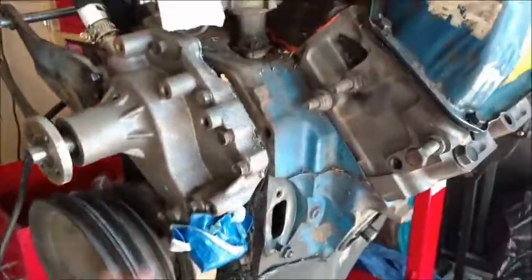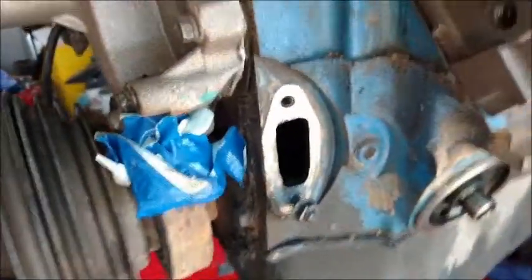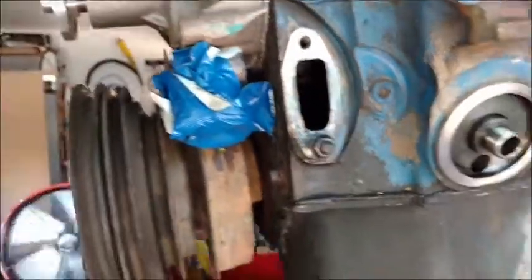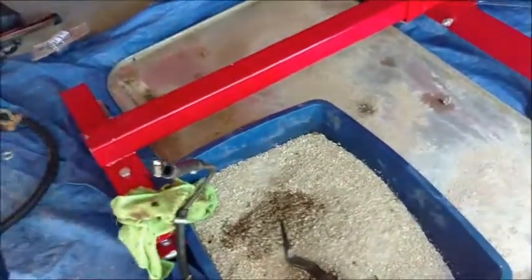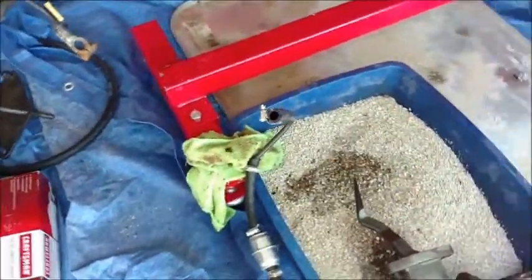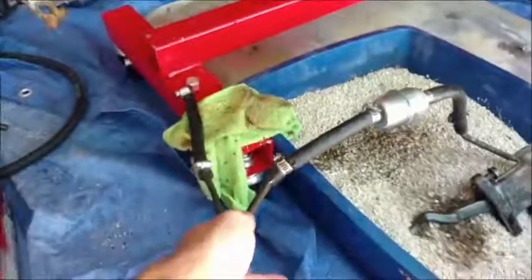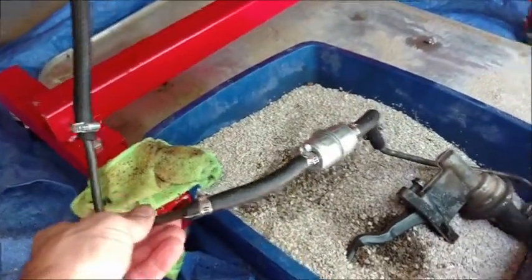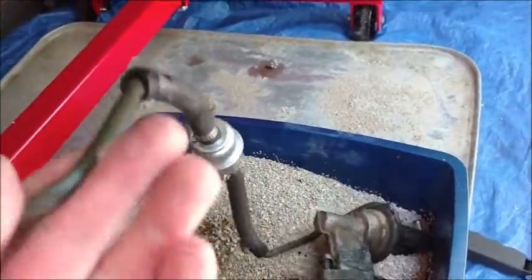Just a little other piece of action here. Got the bracket off for the power steering pump. Got the fuel pump off. I'm going to label that all up and get it tucked away in the back — it's going to get a new one anyway, but I'm just keeping them off for now. This hose setup was a lot more complicated than it is right now, but that's still all got to go.